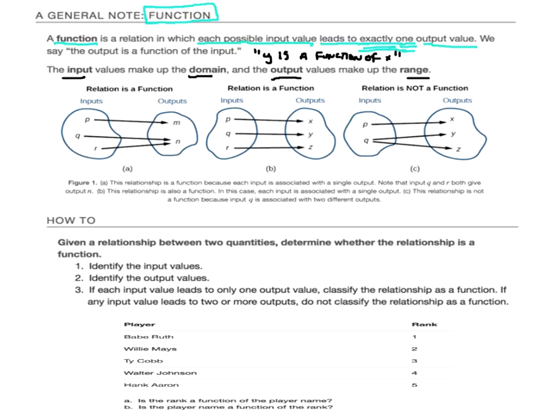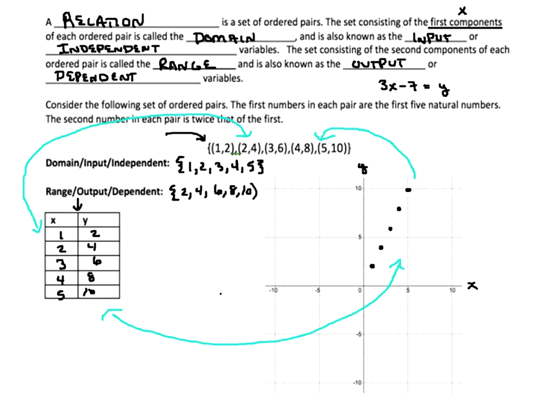And here's a quick way to remember, especially if you're looking at an XY table. For it to be a function, you cannot have repeat input values. In other words, let's go back and look at this XY table. Let's say I had another value here. Let's say I send 5 to 12 as well. It's no longer a function at that point because I've sent 5 to 2 different outputs.